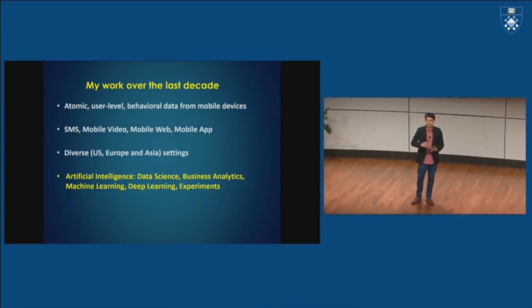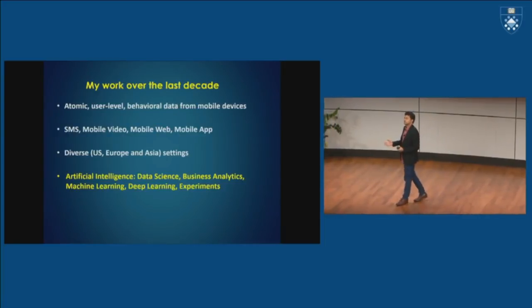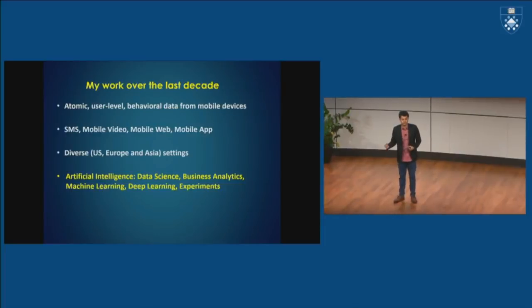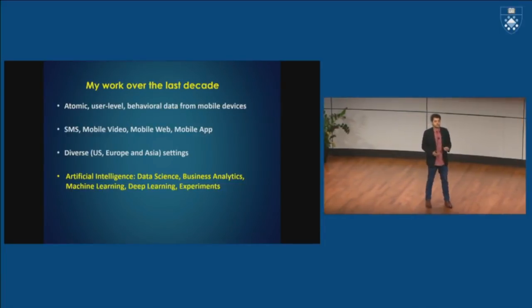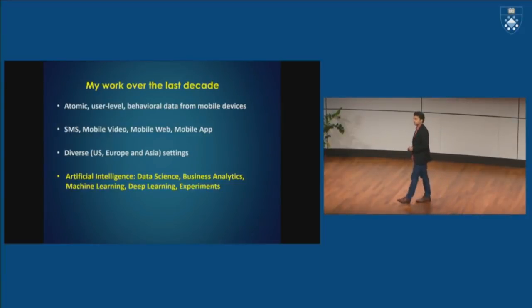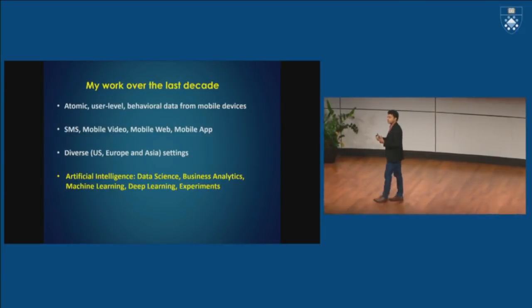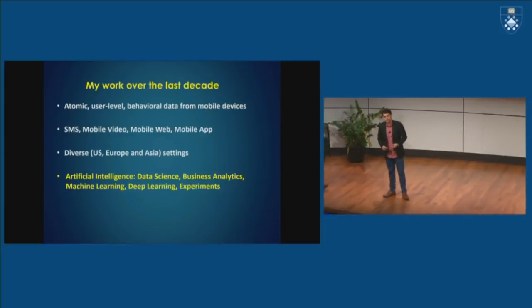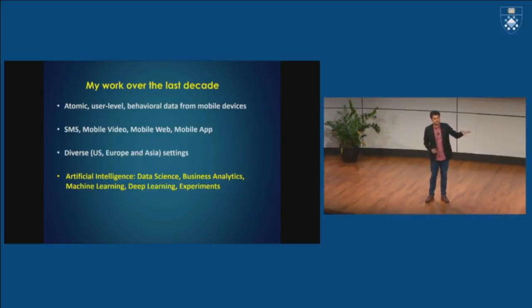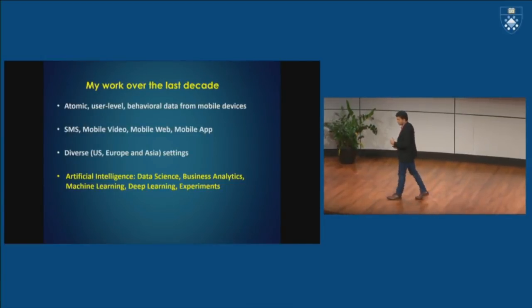And this data that I'm going to talk to you about is multi-layered. It's not just location. Location is fundamentally important, but like I said before, it's not as useful as one would have thought. This data comes out of multiple interfaces, so either you are sending text messages or you're on the mobile web or you're browsing on the mobile app or you're watching videos. It's rich media, multimedia, unstructured and structured. I'm going to walk you through examples of the work that we've done across the world. We've got examples from the U.S., of course, but also China, South Korea, Germany, and so on.